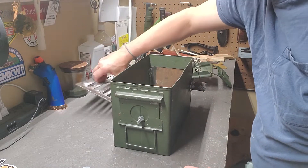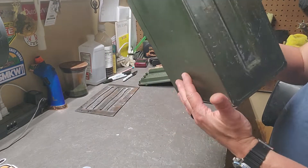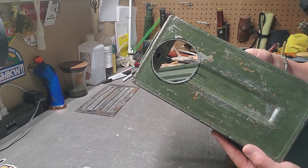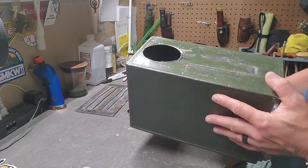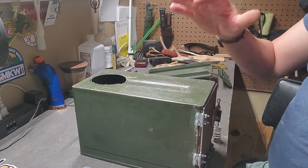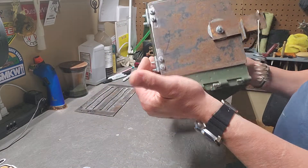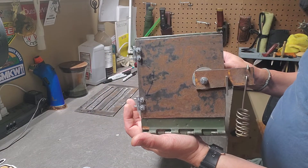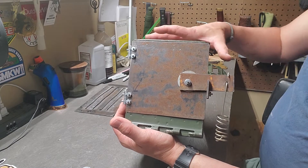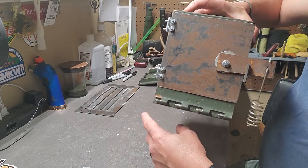Let's talk about the top half of it first. I decided to go with a three-inch stovepipe hole instead of a four-inch. The main reason is it gives me more surface up here to put a skillet, pot, or whatever to cook on. I had some eighth-inch steel plate laying around, and that's what I used for the door, the latch, and everything. It's also what I used to make my fire grate that goes in the bottom.